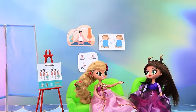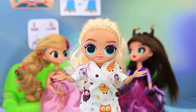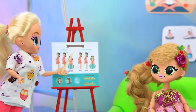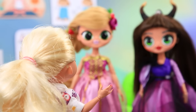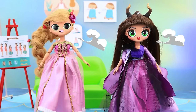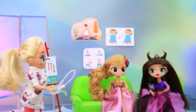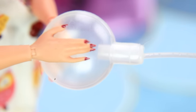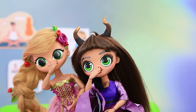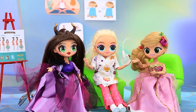Yay! Future mommies came to the lesson. Today we will learn the correct way to breathe during childbirth. Breathe in, breathe out. This is very important. Got it. Great, let's train. Okay. Inhale, exhale. You are doing great. Let's test this breathing machine. More oxygen. Doctor, are you okay? Oh, thank you, I'm good. Oh, my head is spinning because of the oxygen.